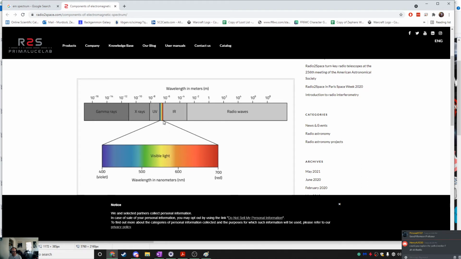In case any of you don't know about this, I think it was UV light. UV light was first discovered by, oh man, I can't remember his name right now. But there's actually an experiment you can do that's really interesting, and I think you can do this at your home too. Johann Ritter? Is that who it was? Let me tell you the experiment. You tell me if this is the same thing.